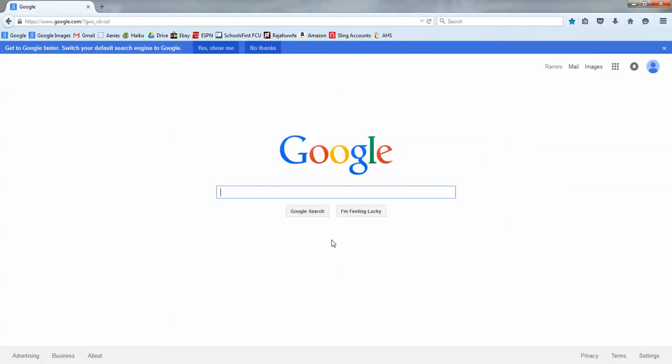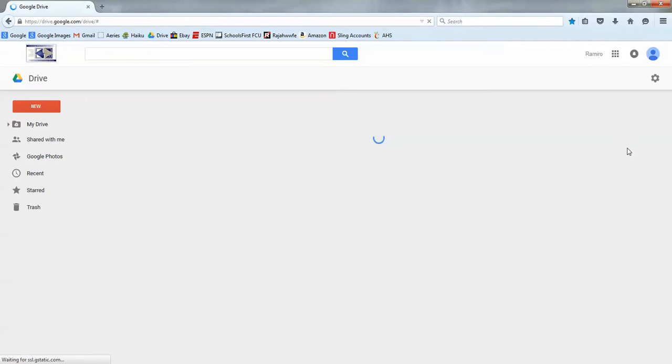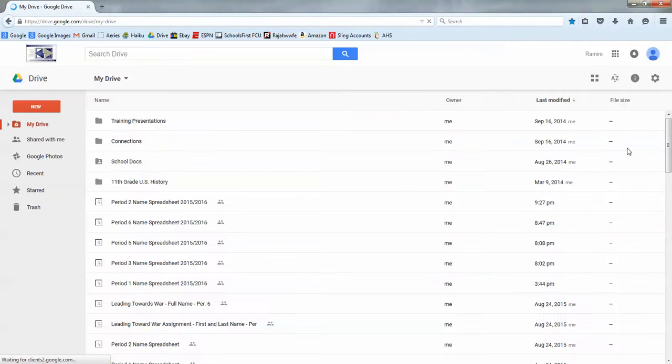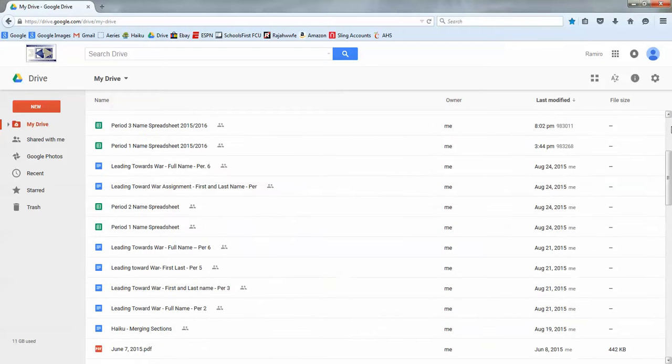Then next thing you need to go to Drive. You go to this little icon, which is the apps button. Click on that. These are different apps that you can have with Google. We're going to Drive. Click on that. When you open up Drive, again, it's like an online flash drive. All the documents that you save will be in here for whenever you want to get them in any location. As long as you sign in with that same account, your documents will be there.